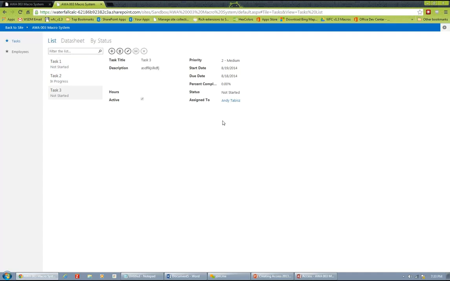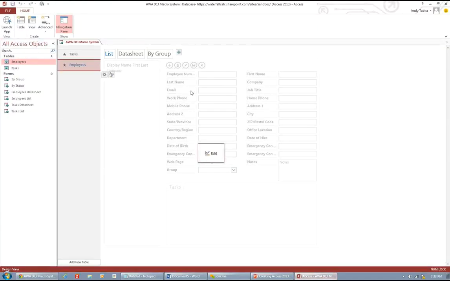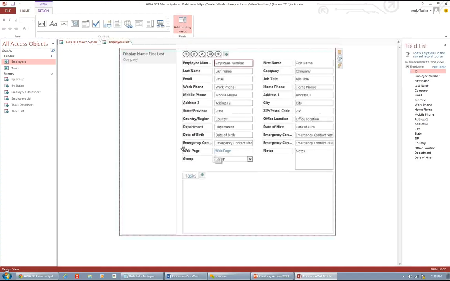Here we've got data. Notice we still have Access. I clicked on Access, so we still have the design view of the window open. So I can click on Edit here to edit this employee form if I want to.